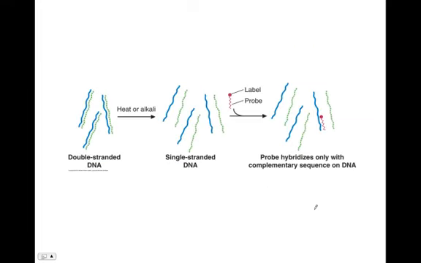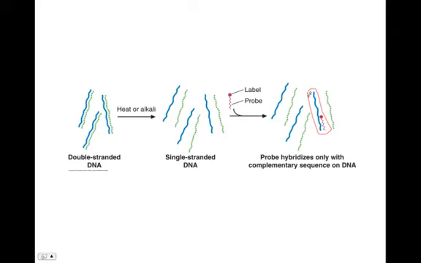Before we do that, to clarify, a probe, in all cases, is a labeled fragment that anneals with a high level of specificity. In this case, we're looking at a probe that hybridizes with single-stranded DNA. This allows us to visualize only the strand of DNA that the probe is annealed to. This is true for all of these blotting procedures.